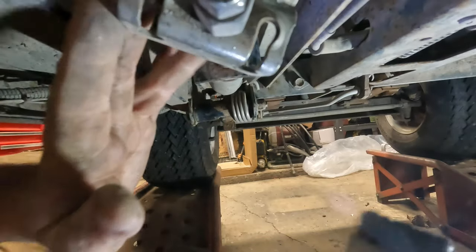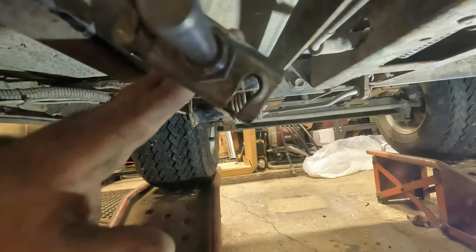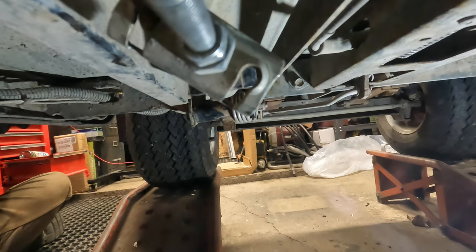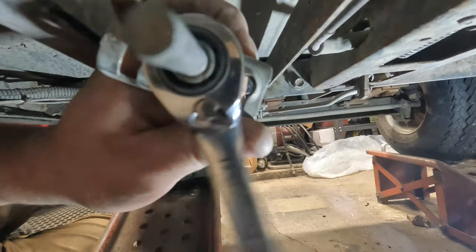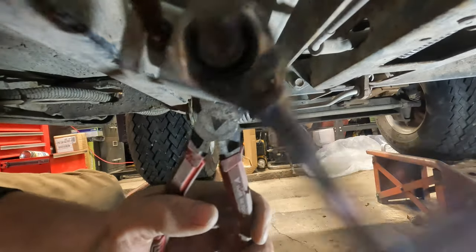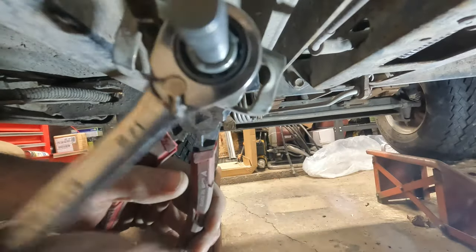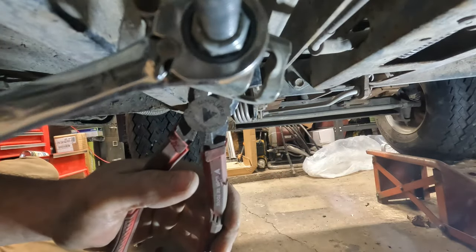Right. As best as you can. So when you back this out, it'll just come out nice and smooth. It won't bind on any of the crap that's in there. Of course it's all spinning. Why not? I'm gonna try to grab with this. There we go. Just have to get it loose. I don't have to go all the way out with it. It just has to come back far enough so that I can hook that brake cable on there.